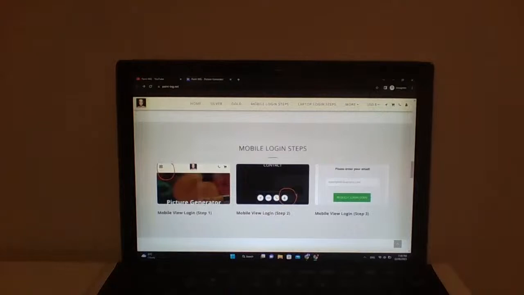This is the login steps for a mobile phone. The three pictures show the steps to log in. When you open up our app, there are three dashes on the top left corner. When you click onto that and scroll to the bottom, you can see the symbol or little picture of a person. When you click on that, it will direct you to this page, which is the client zone, where you can enter your email address and request a login code. Therefore, you can log into your account and track your items. You can track your pricing plan, and you can also track artworks that you sell and how much you earn from it. Terms and conditions apply for the online art selling store. I'll get to that later.